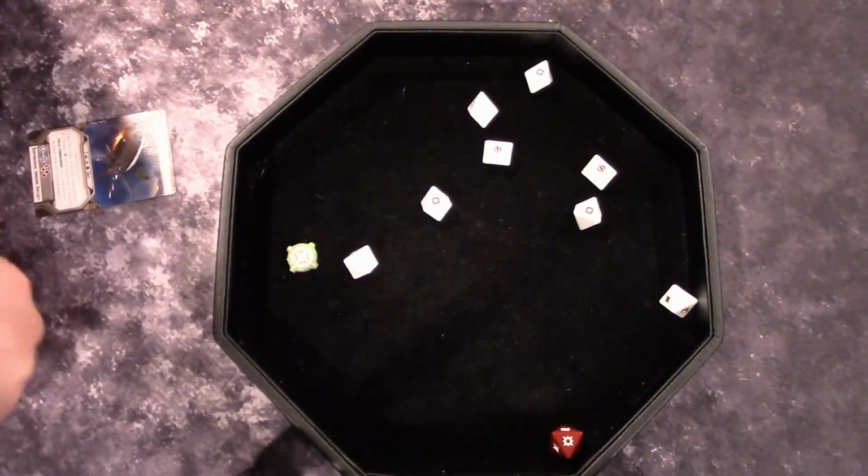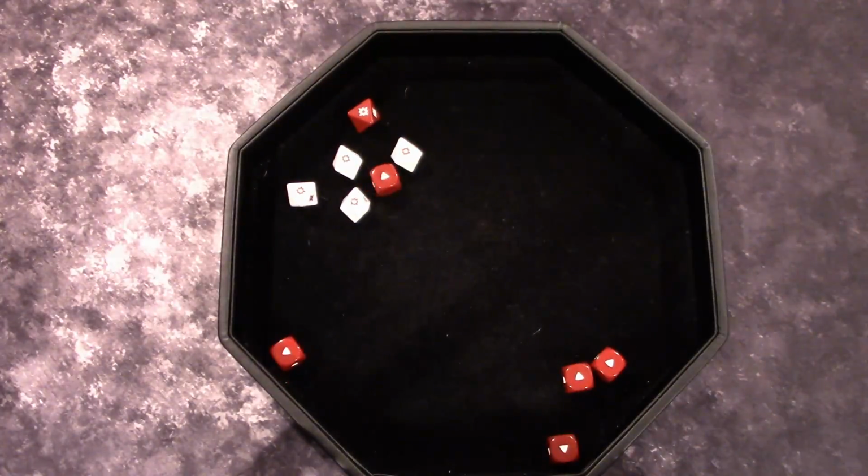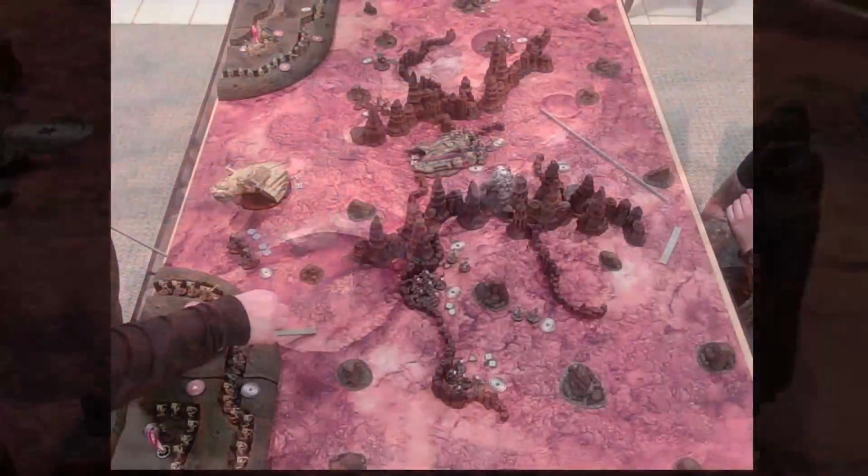Another unit of B-1s managed to deal an impressive 5 critical hits on the incoming Galactic Marines, but the clone armor shows its quality and all 5 hits were saved. This was pretty demoralizing as the Separatist player.